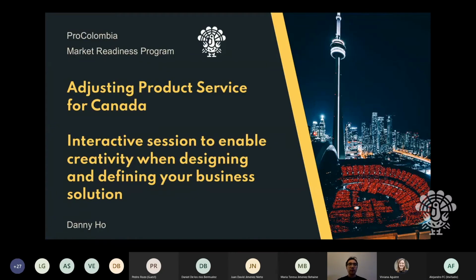So this session is adjusting product service for Canada. There is some interactivity in it, maybe some Q&A in both directions. But at the end, I heard there was some emphasis on numbers and statistics in the industry. And so I might divert a little bit more time to the end piece. So I might speed up the beginning and middle part, so that we could perhaps as a group do some exploration and have some open-ended questions, and you can watch me or also try yourself to explore some of the industry data that Viviana was talking about.